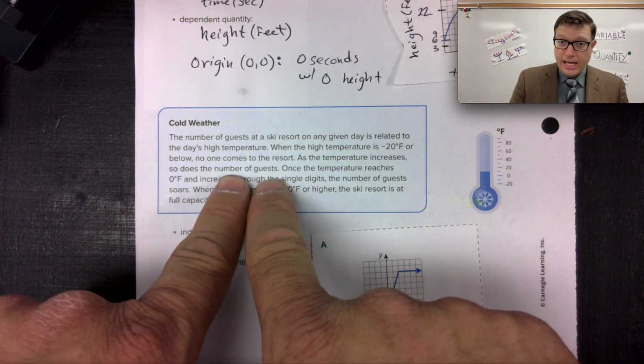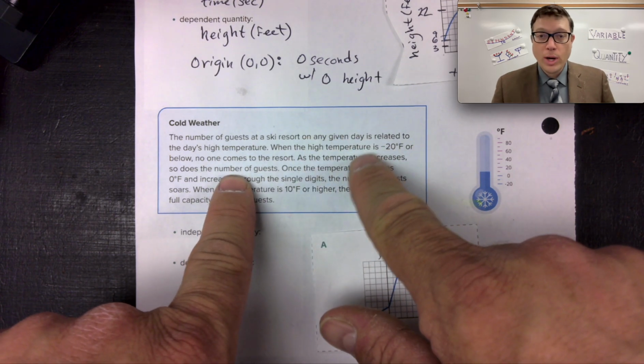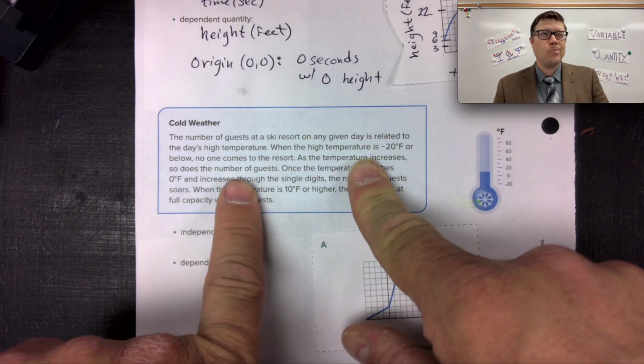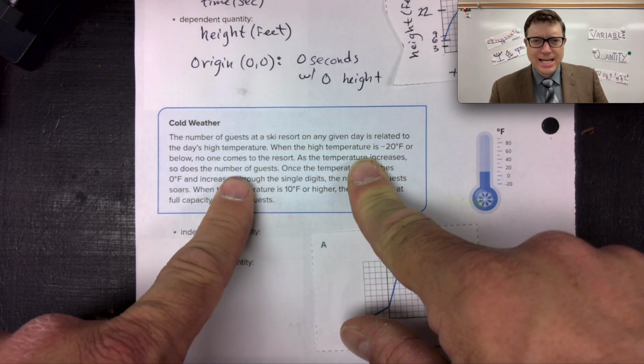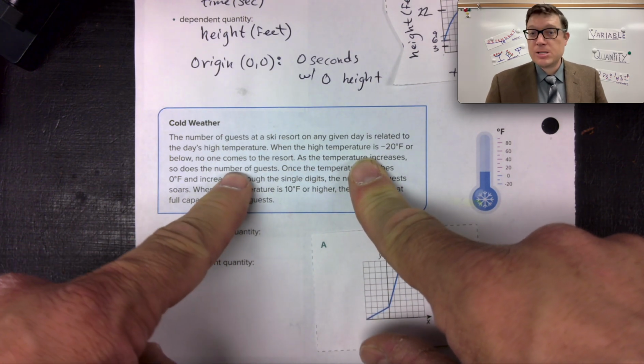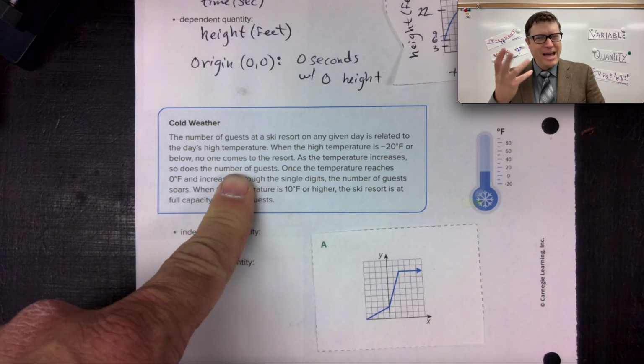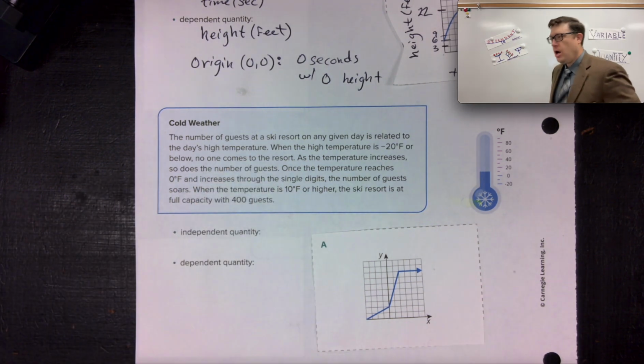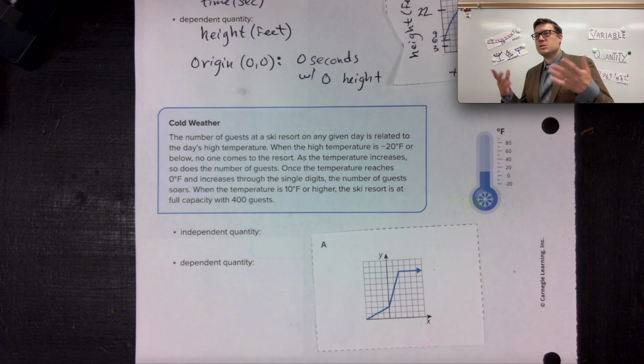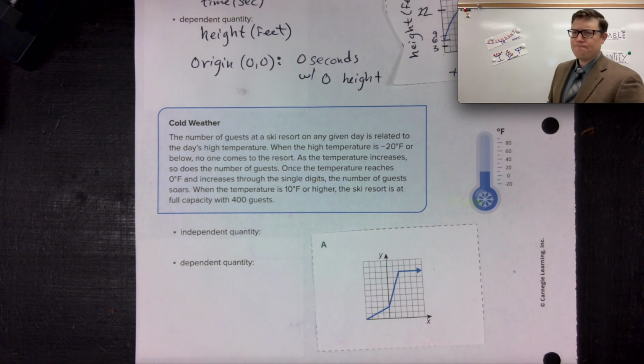Do you want to know how many guests are going to be at the resort? Well, what temperature is it? How many guests are at the resort? Then it must be so many degrees. It doesn't quite work. It sounds weird. It sounds backwards to say it this way. Hey, we got 100 guests at the resort. That must mean it's 20 degrees outside.